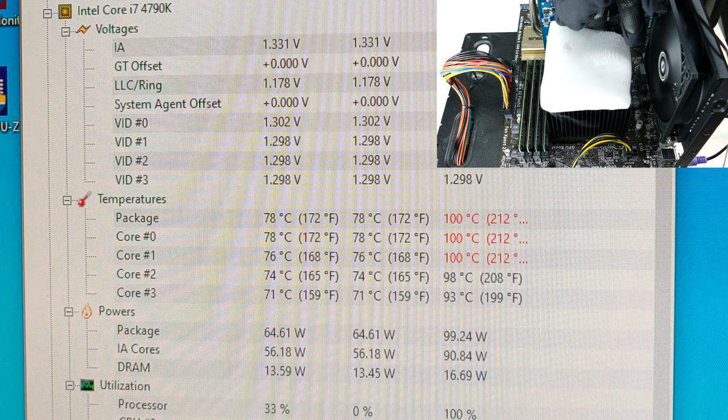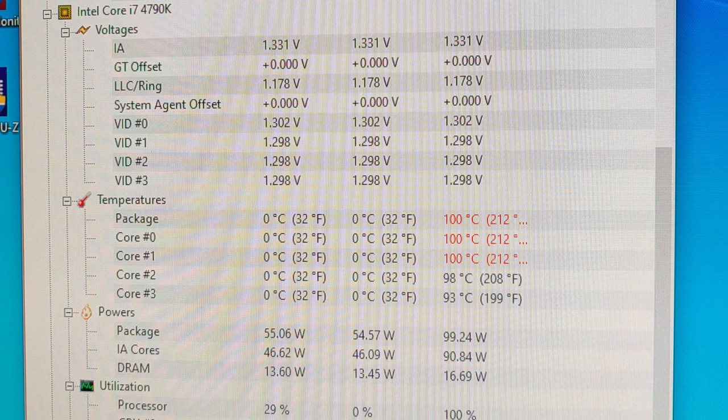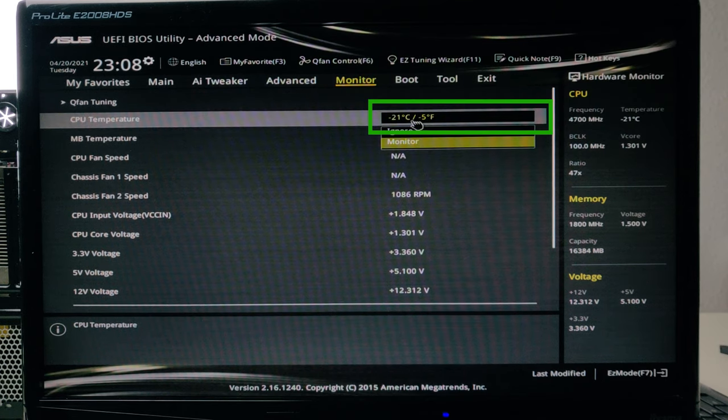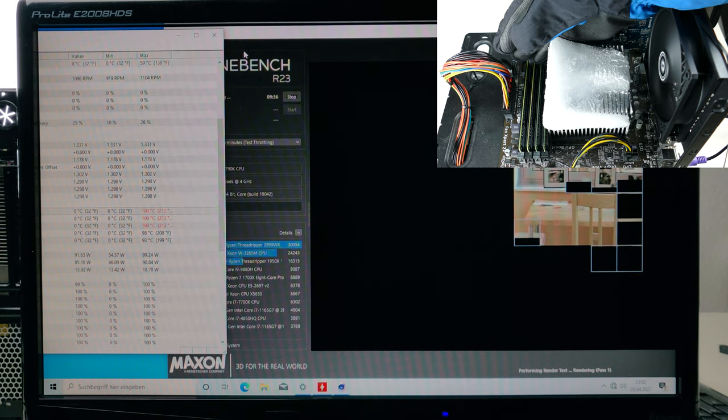You can immediately see the core temperatures decrease. Unfortunately, the sensors can't read temperatures lower than 0 degrees Celsius. But as you can see, in the BIOS we were easily going below minus 20. So I began testing the temperatures in Cinebench. Since they were below zero at 4.7 GHz, I raised the voltage to 1.45 volts and the multiplier to 50, giving me 5 GHz. What happened next shocked me a little bit.